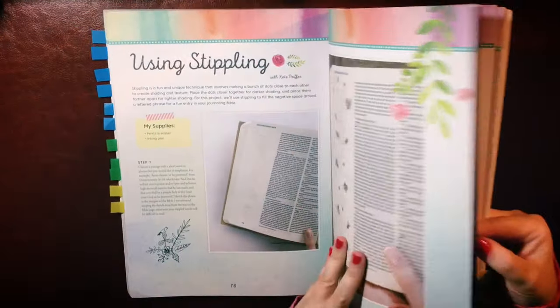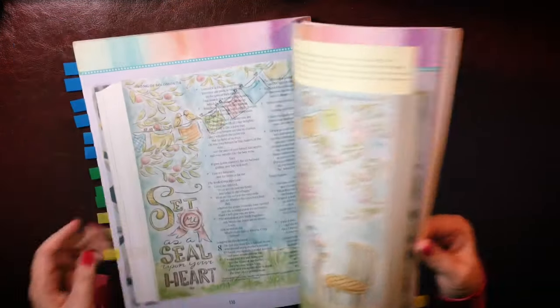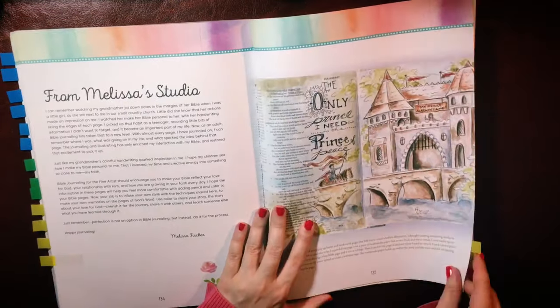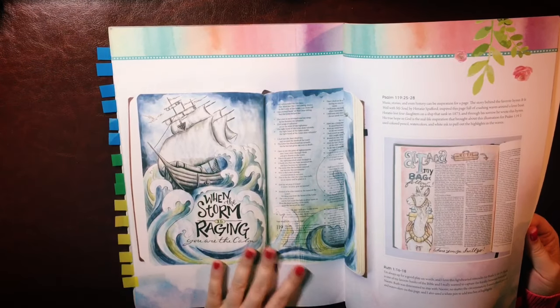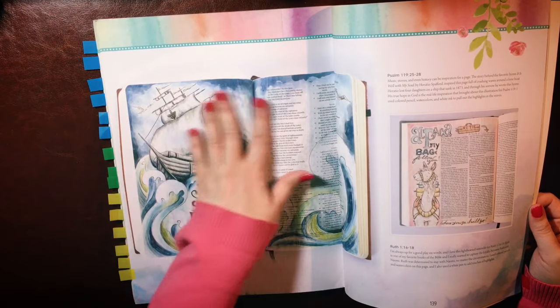I'm stippling, not my favorite, but it's in here. There's a couple more spread examples. Oh my gosh, look at that. That one is Melissa. These are some more samples from Melissa. Look at this. Psalm 32:7, my hiding place. Psalm 119, 25 through 28, when the storm is raging, you are the calm. That is truly fine art.